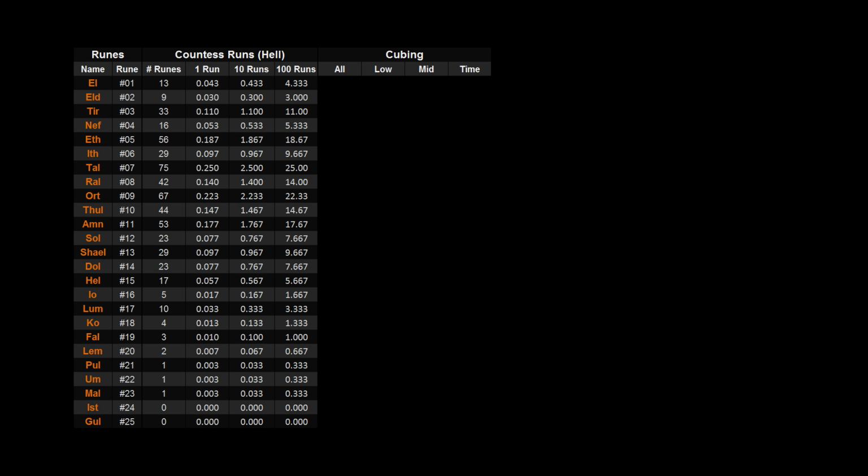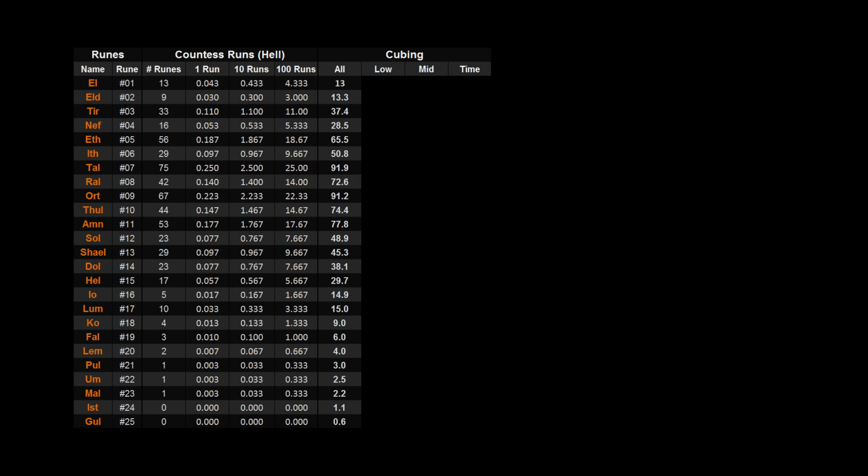So with these 300 runs, how many Ist runes would we be able to create if we cubed up everything we got? The answer is a single Ist rune. And that is not very impressive. So let's look at cubing up certain parts of the rune spectrum and see if that is feasible or not.